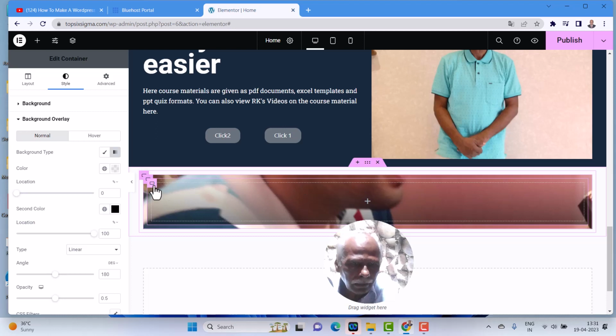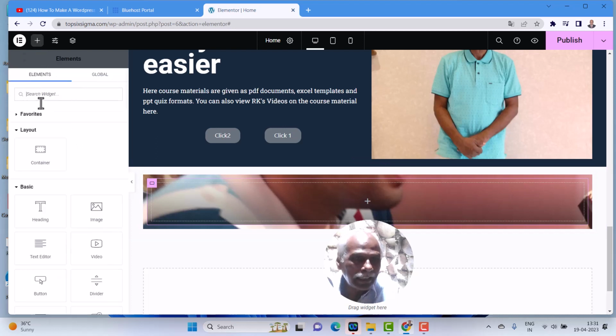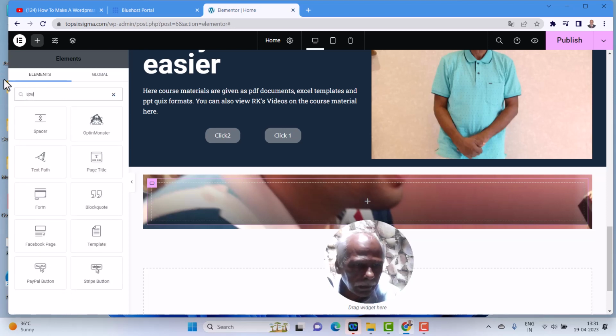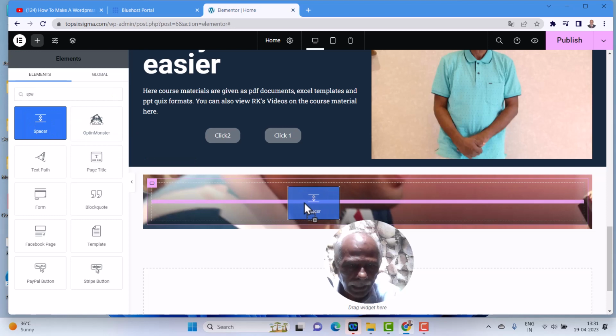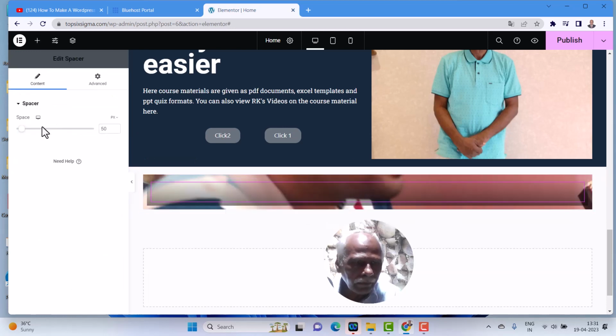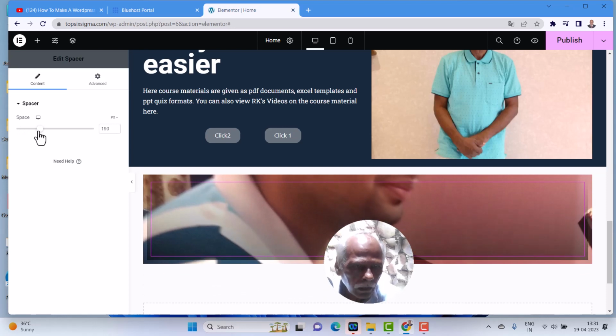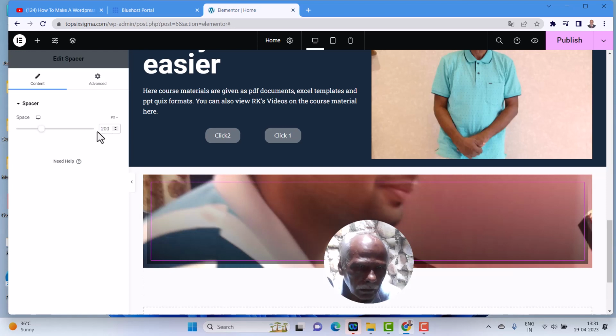Now again, what I will do is, I am going to add an element here. What is the element here? The spacer. You can use divider or spacer. I am going to use spacer. Divider means you can see it, this will not be visible. Therefore, spacer I will add here. And then I will increase the spacer to 200. So I will make it 200 here. Right. So underneath I am going to add this.